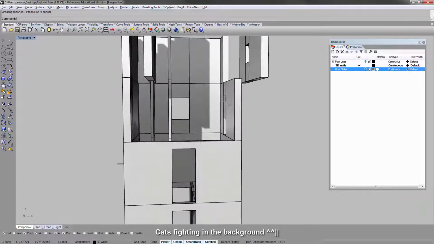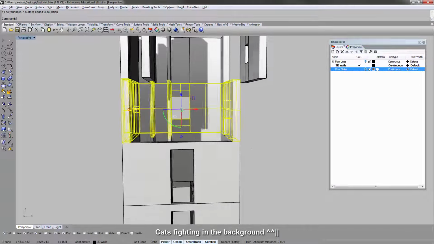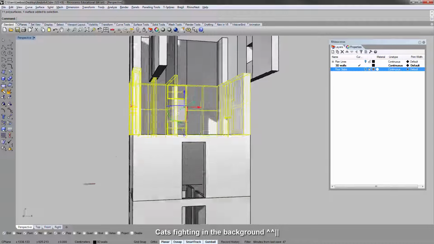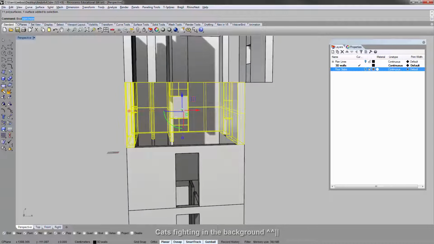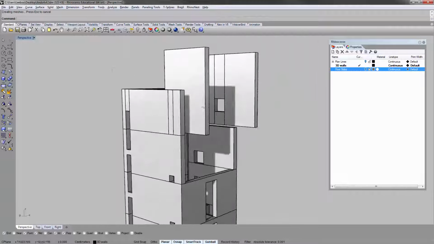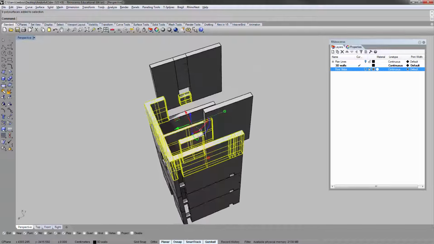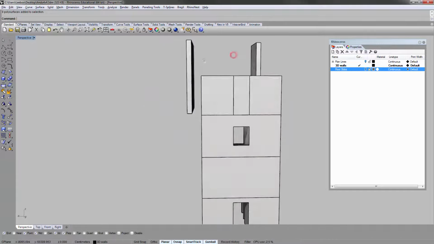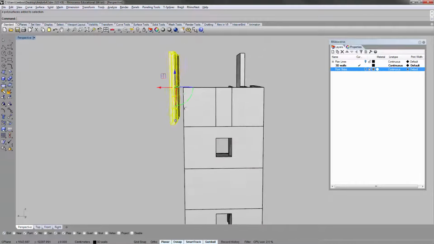Yeah, so do that for all the other floors. And then merge all faces. So it should clean it up pretty well. Besides those, and obviously this wall is going to be on its own.